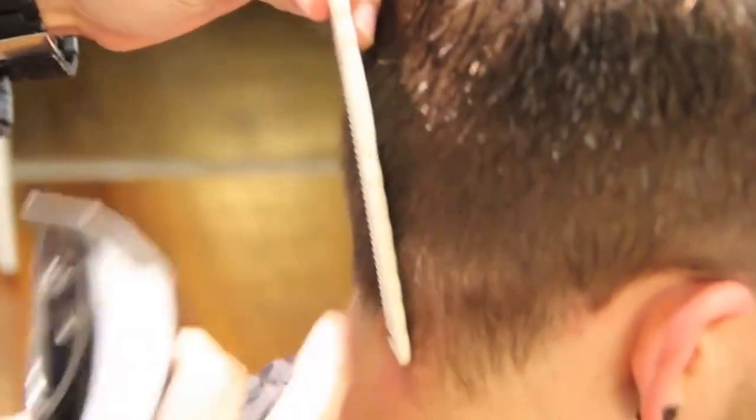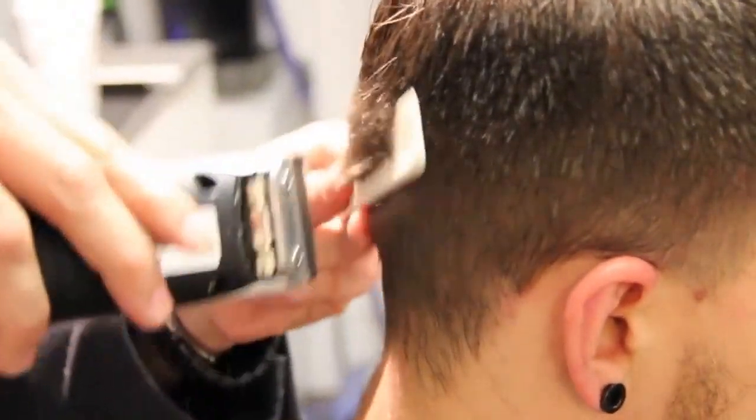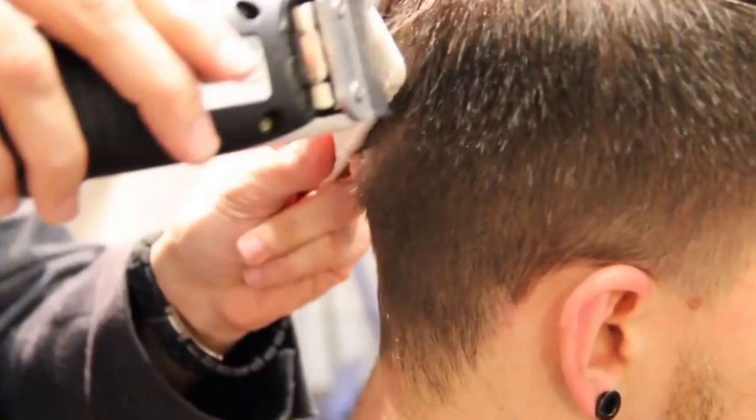So now what I'm going to do is work my way out. This is basically the way you see this comb. I want to start nice and clean and tight, and then build out the depth as we work our way to the crown of the head. So you'll see my comb pulling away in the haircut.